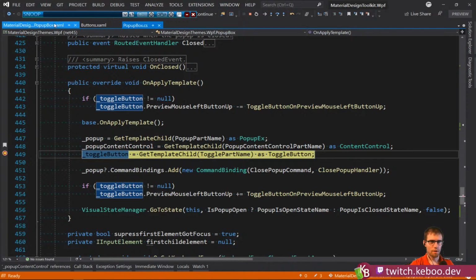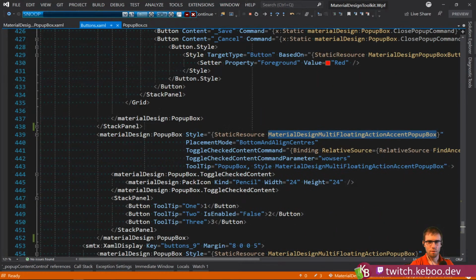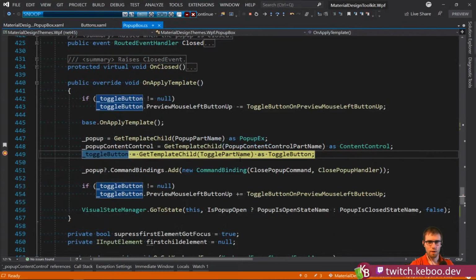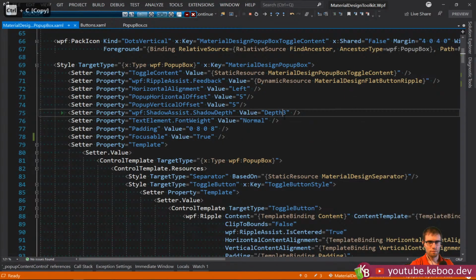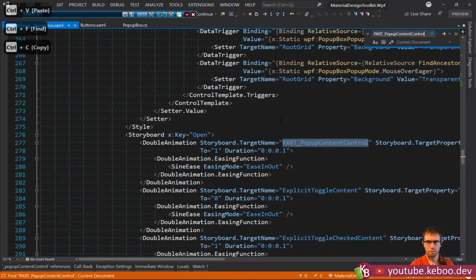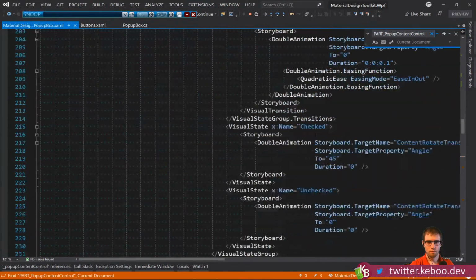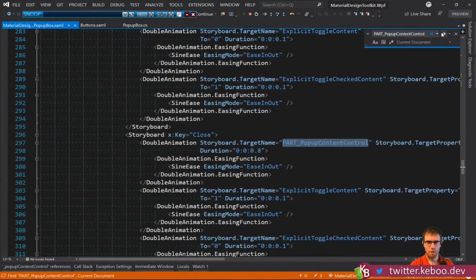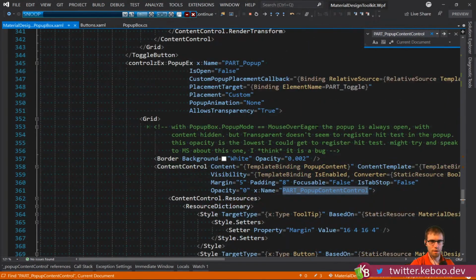Part pop-up content control. Maybe we just look at the template, right? So, pop-up box. That does exist. It just happens to be inside of the pop-up content.